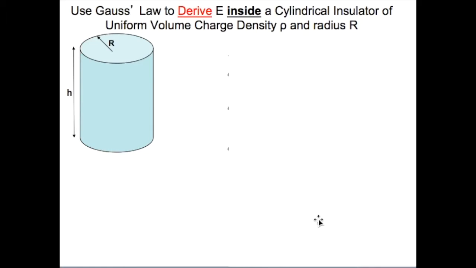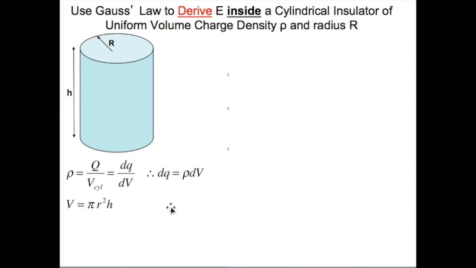Okay, now we're going to use Gauss's law to derive the electric field inside a cylindrical insulator of uniform volume charge density rho. Okay, uniform, that's going to be important here. The next section will be looking at non-uniform, but we'll cross that bridge when we get to it. And so being inside, we're going to be looking at little r less than big R. And so rho is big Q over V of the cylinder, or dq dV. Therefore, dq is rho dV.